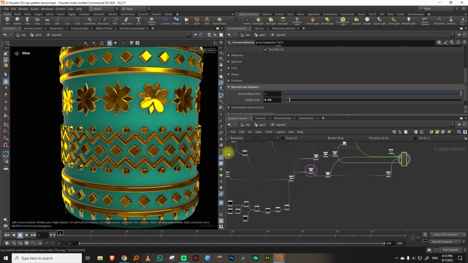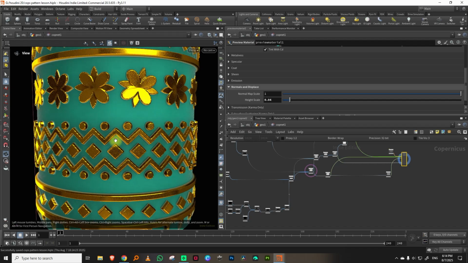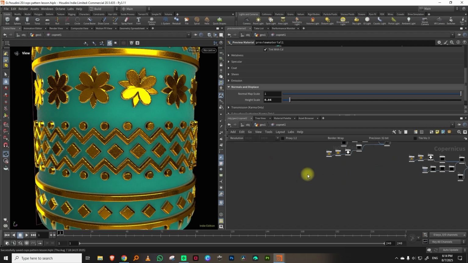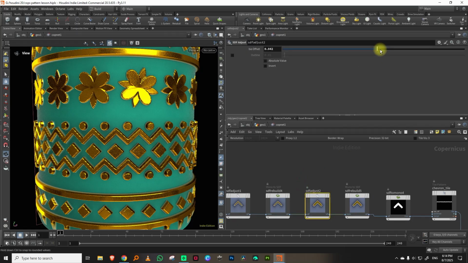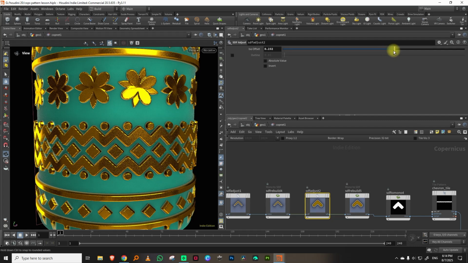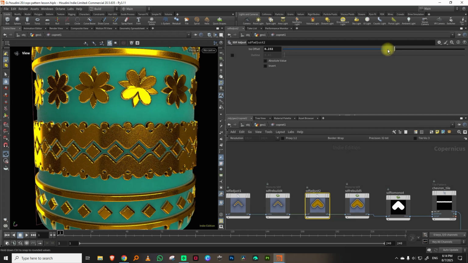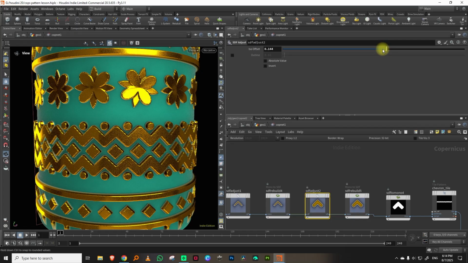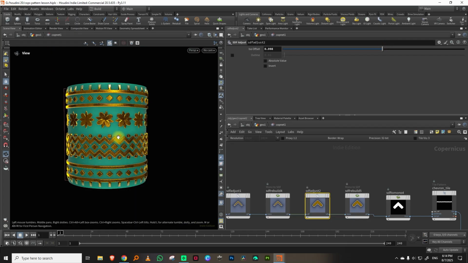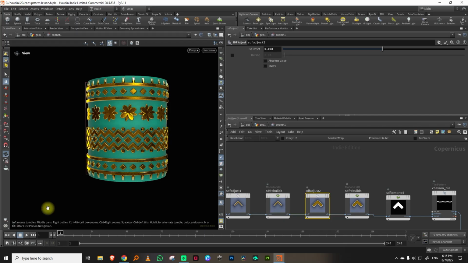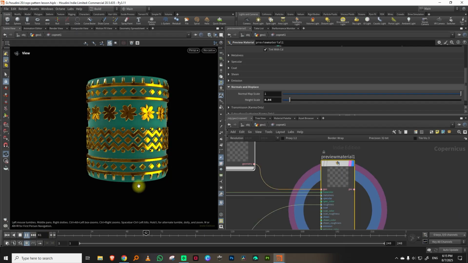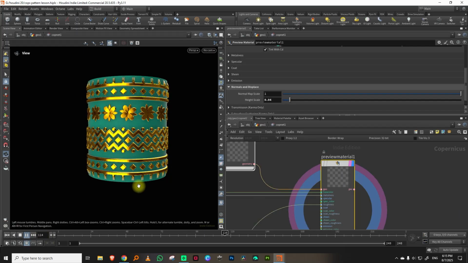Okay, so now the best part is, because all of this is live, like if I want these to be slightly thicker, then I can just come in here to my SDF adjust, and I can just increase that a bit. See, so you can go to the point where it sort of blends in with those. So you can kind of make adjustments like that, so it looks a little better. And I can press D, come to lights, and get the light sampling to 64. So it looks smoother. Alright, so that's pretty much it. So this is how you can make a pillar texture using COPS.